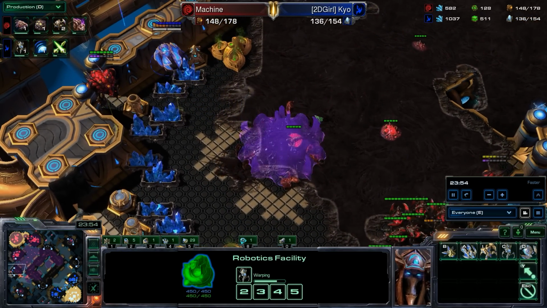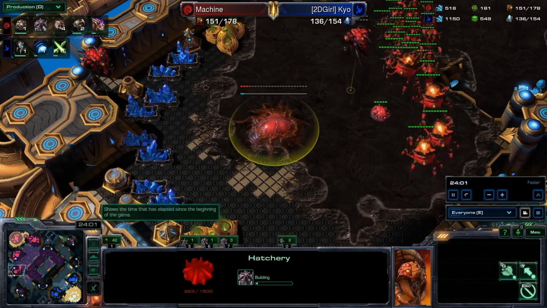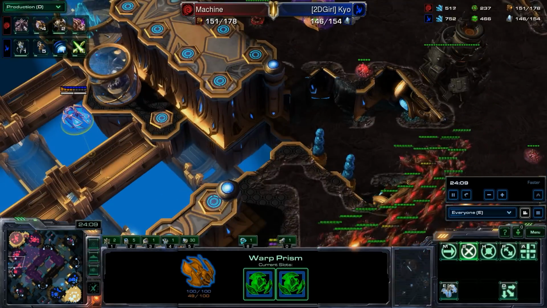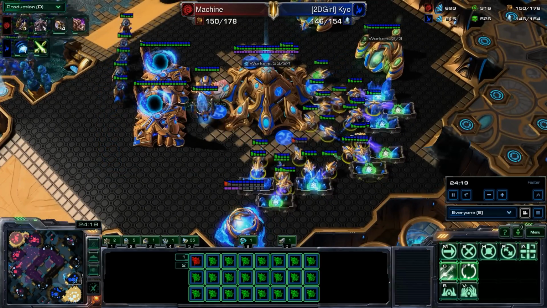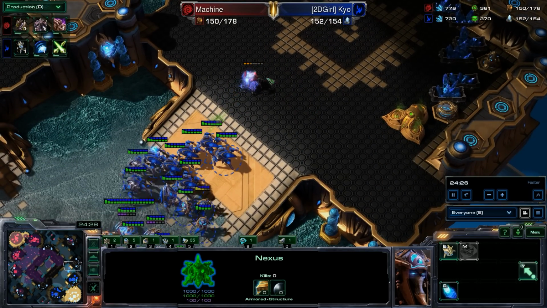expansions are very important. And here we saw disruptors coming in. As you know, they can actually hit buildings with their AoE. And so if he had actually taken both hits from those disruptors, it probably would have killed his hatchery. Have quite a lot of workers here. Probably move on to take a 4th base up here.